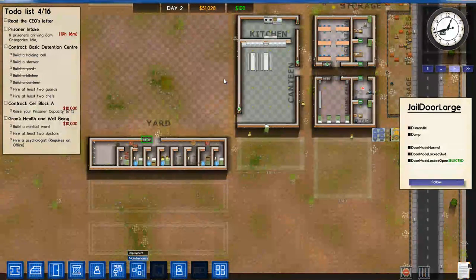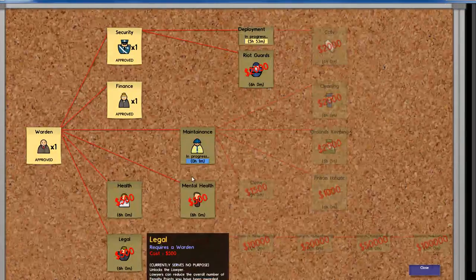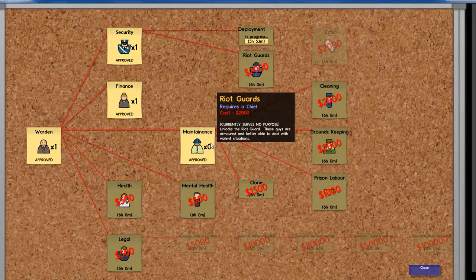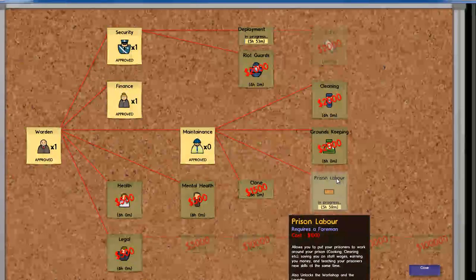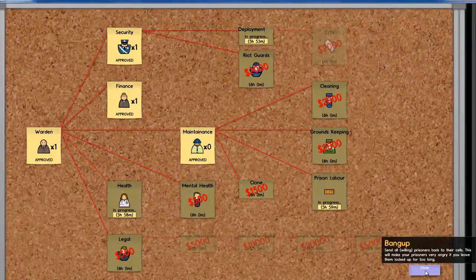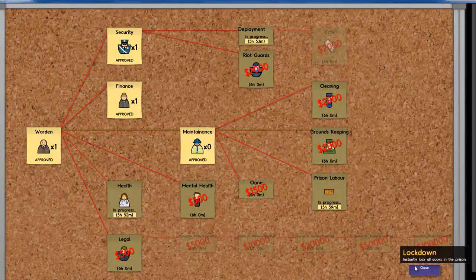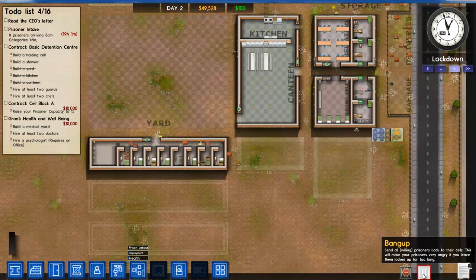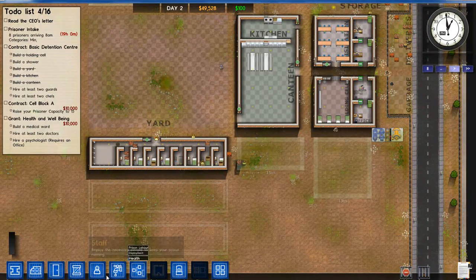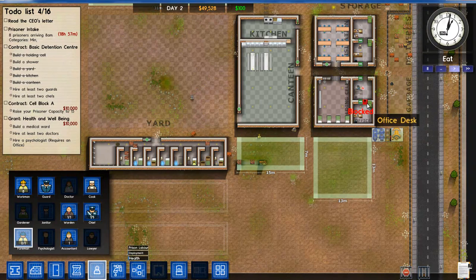And come on, build. And will you finish the chief's office, please? He will get nothing accomplished. And yeah, you gotta research prison labor. And our chief will get nothing accomplished unless you guys finish his office. And you see, I accidentally hit the lockdown tab when I closed out the bureaucracy screen. The button is right on top of it. You're going to have to be very, very careful of that.